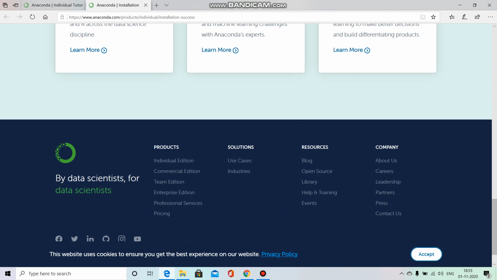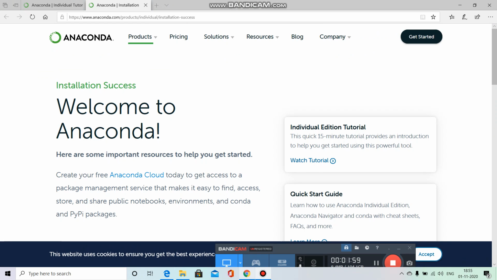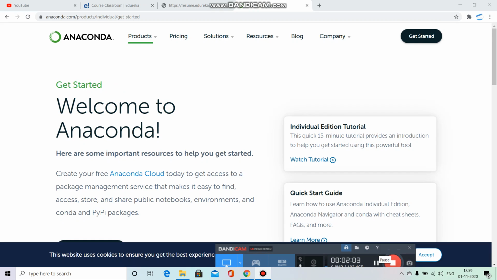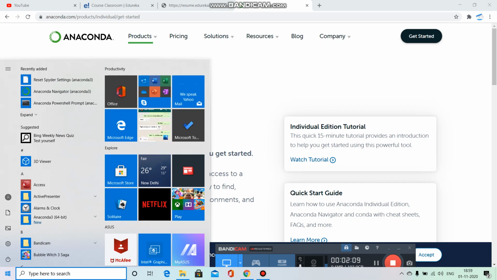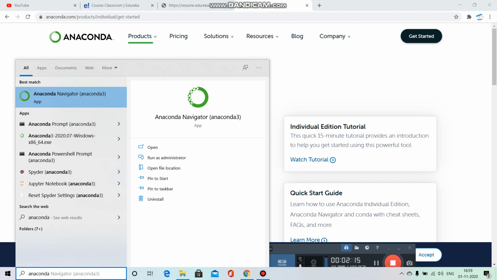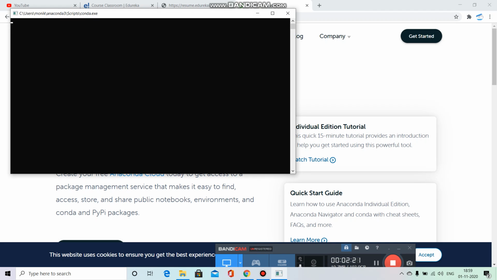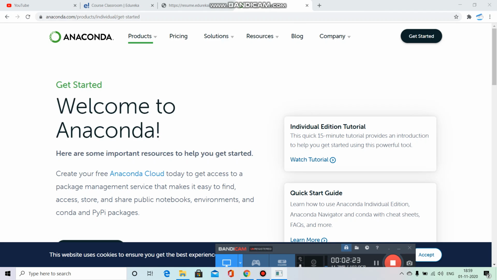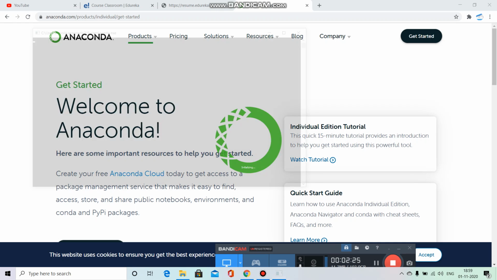Now that the Anaconda installation is finished, just go to start, and then you can type here Anaconda, and now you can see here Anaconda Navigator and Anaconda Prompt. Okay, so we check both of them one by one. Let's click on the Navigator.